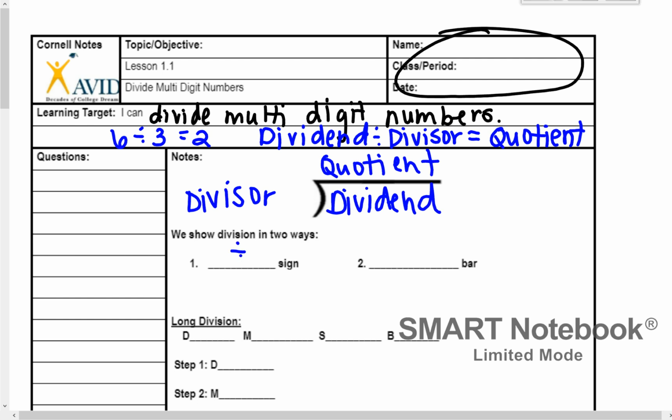We show division in two ways. I'm sure many of you have seen the division sign being used, so that's when we have like 63 being divided by 9. But in sixth grade we will also see division by using a fraction bar. What that might look like is 63 with a fraction bar over 9. This means the same thing as 63 divided by 9. A fraction bar is division. That might not have been something that you learned in elementary school, but in sixth grade we will definitely see fraction bars used as division all the time.